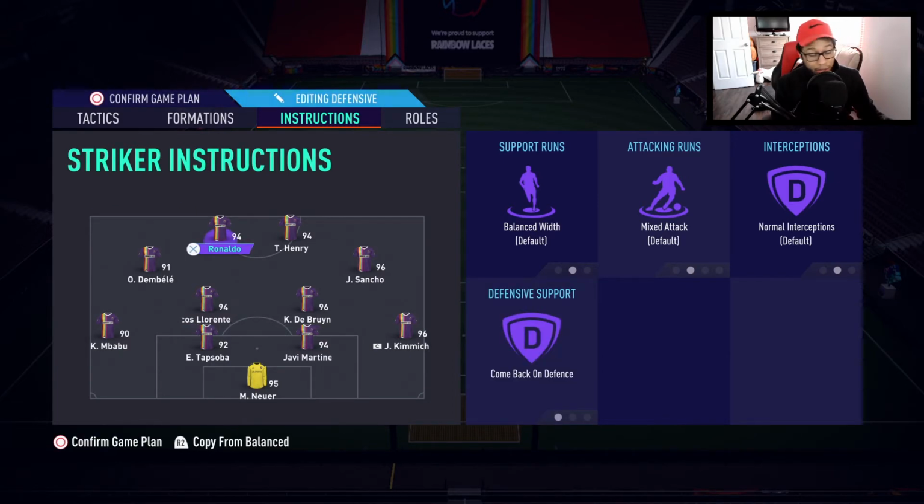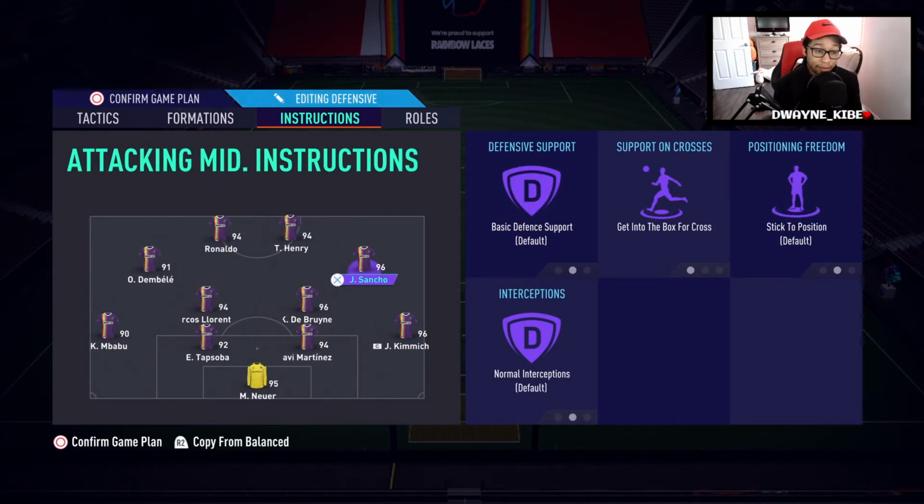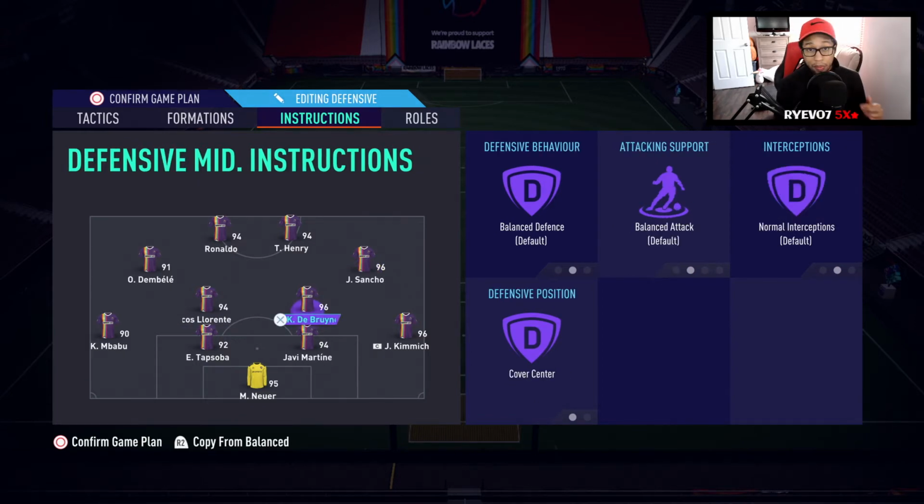Obviously, for these positions, get your goal scorers, get some fast guys, get some good dribblers, get some guys that can finish, preferably with a good weak foot, because you'll find your players get caught on both sides. With your right attacking mid and left attacking mid, there's not much to do here. We just have them on get into the box for cross. We don't need them to come back on defense because they usually hang around there anyways. Ideal players for this, standard wingers. I use Sancho and Dembele. Use those kinds of players, man, because they'll be able to put in lots of crosses and get lots of shooting opportunities as well.